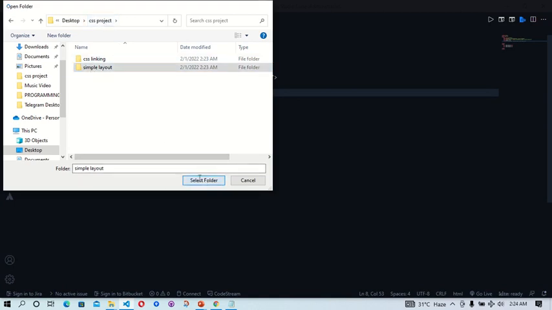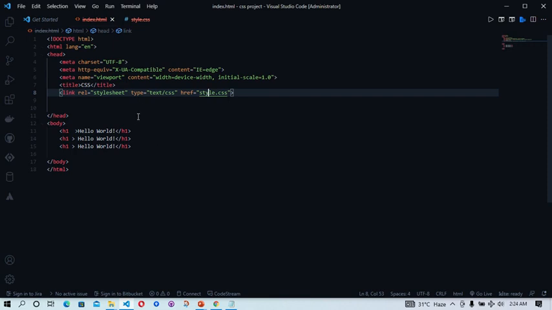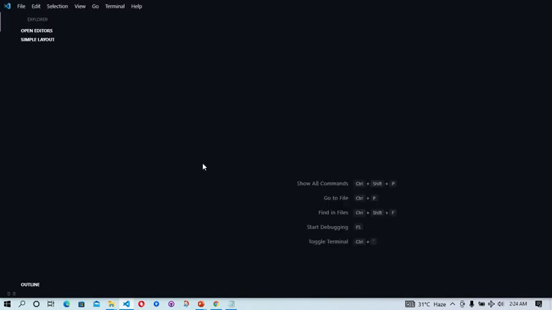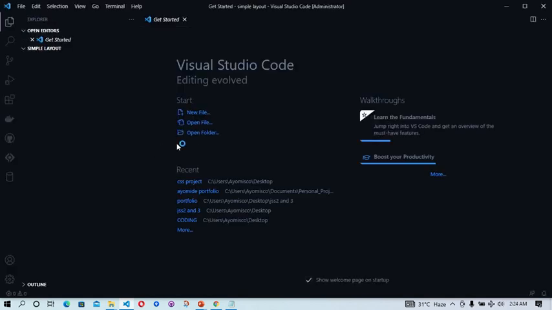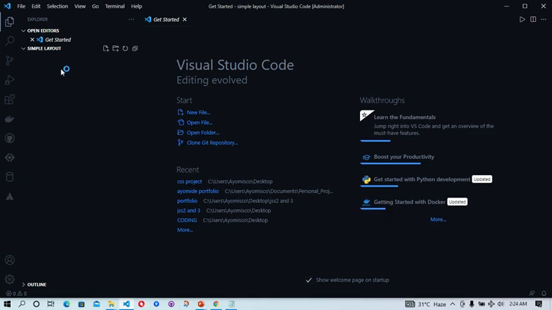Select it and click on select folder. Then it should open now. A question will be asked if I trust this. Okay, the question was asked the previous time, so it's not being asked again.